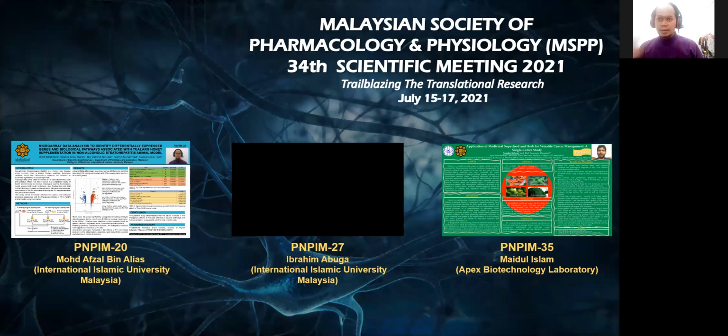Yep. So can you hear me? Yep. So basically, we're looking specifically at NASH. We want to look into the inflammatory pathways and also the fibrosis pathway, since NASH involves fibrosis of the liver. So we want to look at those two pathways and go further on from there.